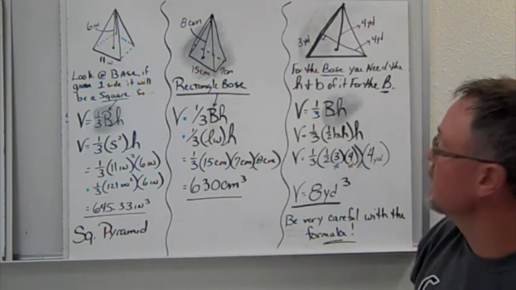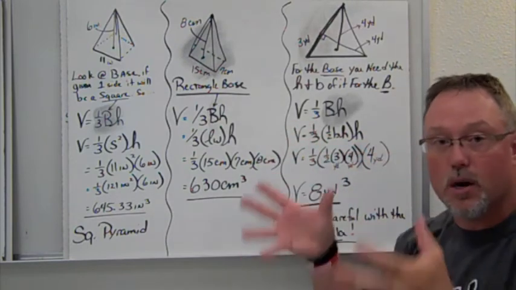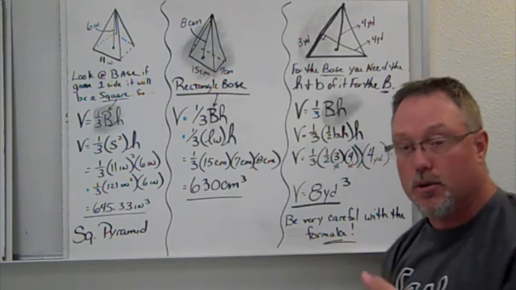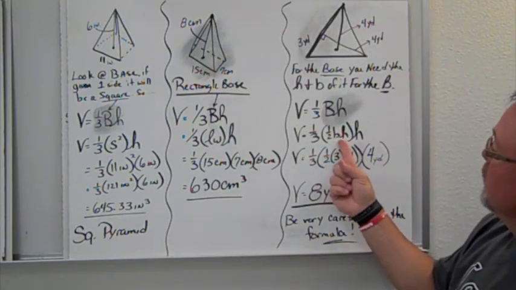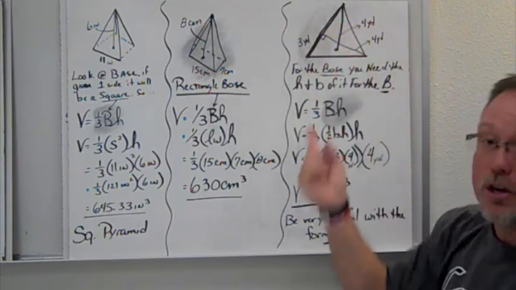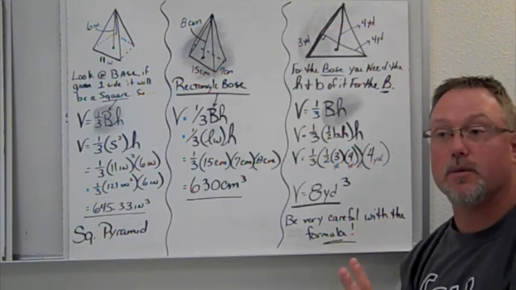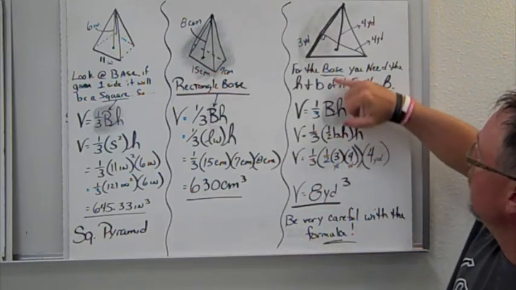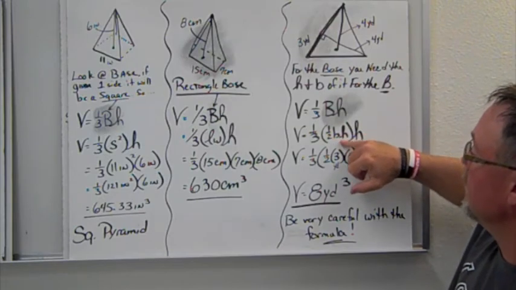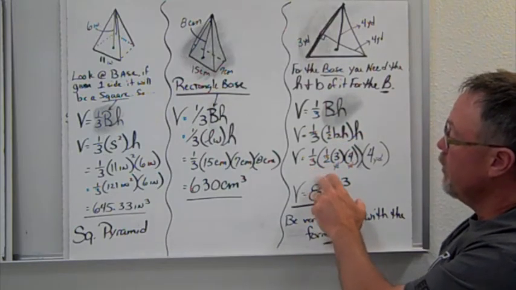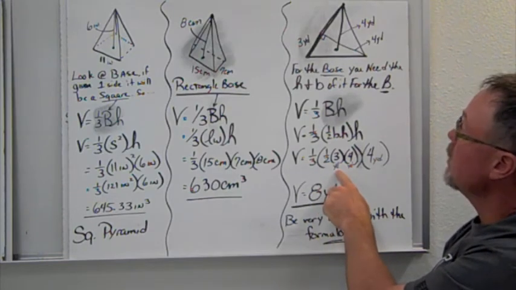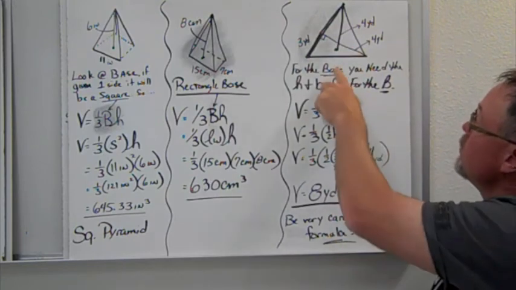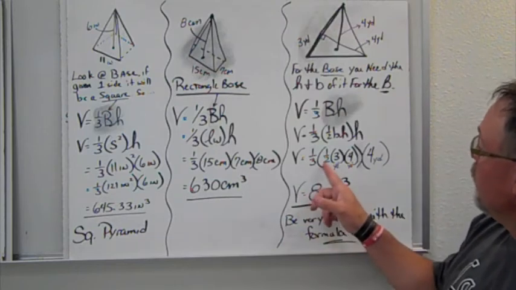The last one is the most complicated one in the sense of how you have to put the problem together, and that's when you get a triangular base, because you really need 2 heights here. You need one for the triangle's area, which is here, and then you need the height of the actual pyramid. So there are 2 heights that you're going to be dealing with. Make sure that you know which one is which. But if you keep everything straight, the base is going to be the triangle, which is 1/2 base times height. So our formula is 1/3 times 1/2 times our base, which was our 3, 4, which is our height, and 4, which was the height of the whole pyramid. Multiply all these together.